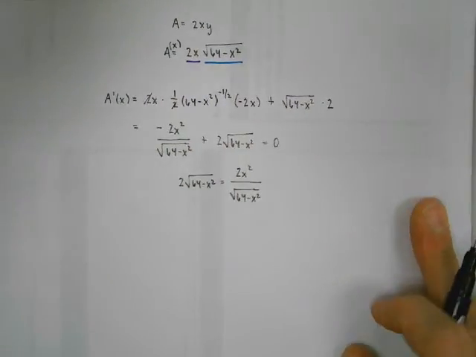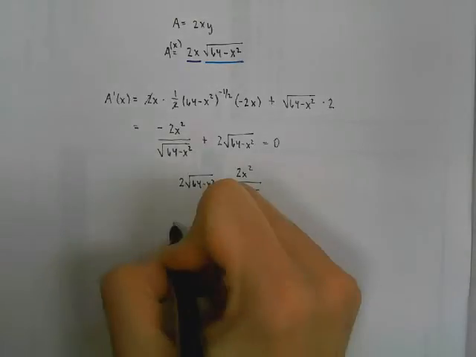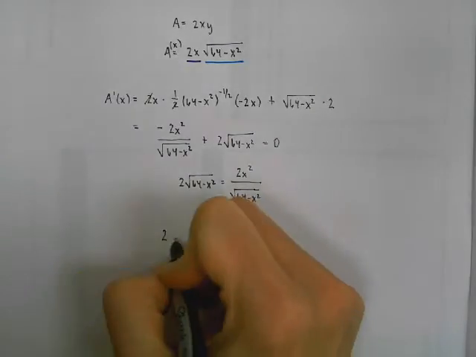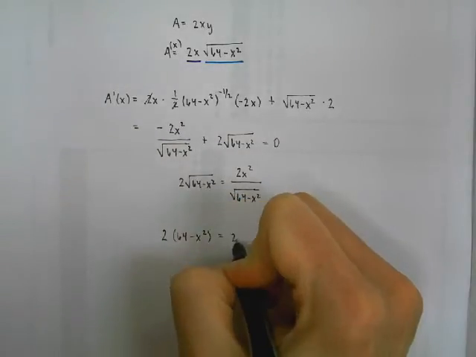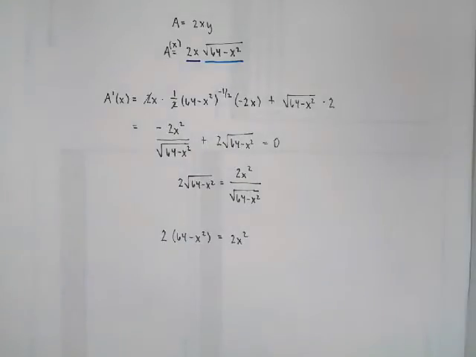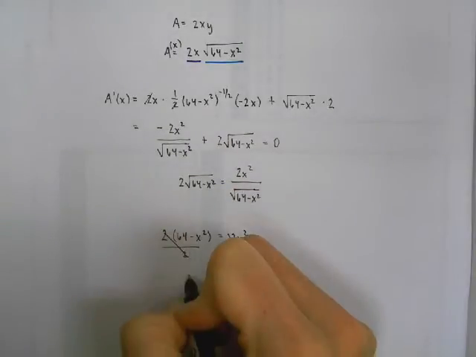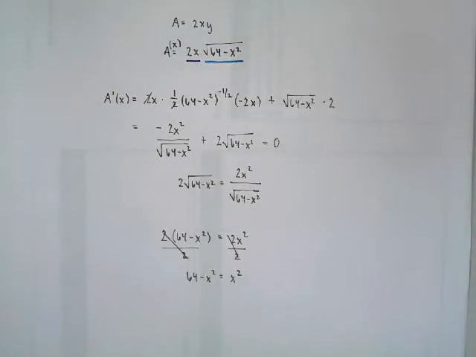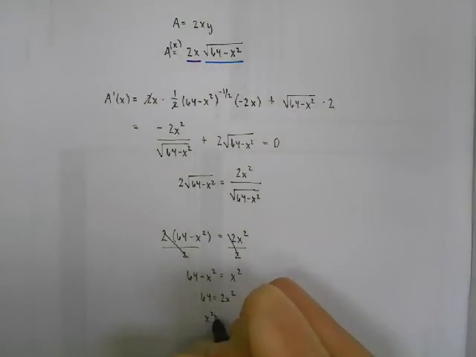So now I'm going to go ahead and cross multiply here. I'm going to multiply both sides by the square root of 64 minus x squared. So when I do that, the square root of 64 minus x squared times the square root of 64 minus x squared is just going to be 64 minus x squared. And that's equal to then 2x squared. So first thing I'm going to do just to simplify is divide by 2 on both sides. So I get 64 minus x squared is equal to x squared. And now it's pretty simple to solve. So 64 equals 2x squared, which means x squared is 32.